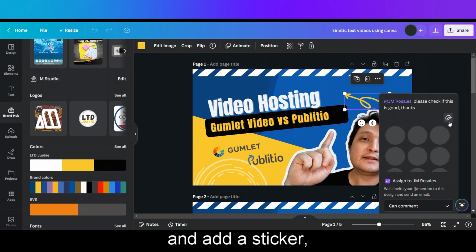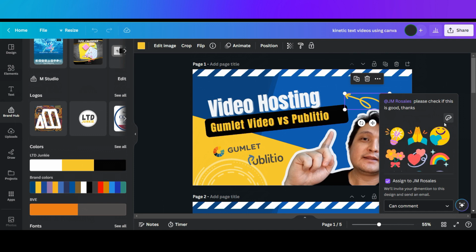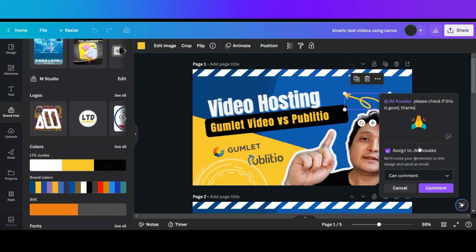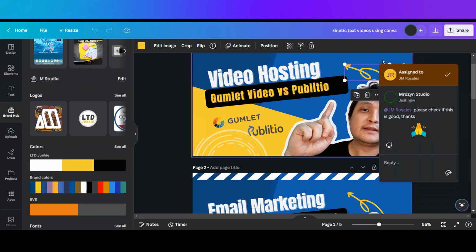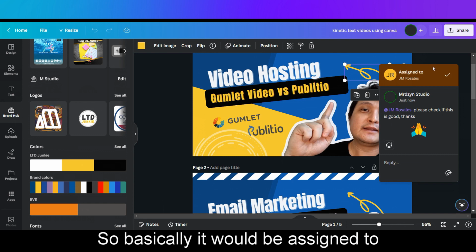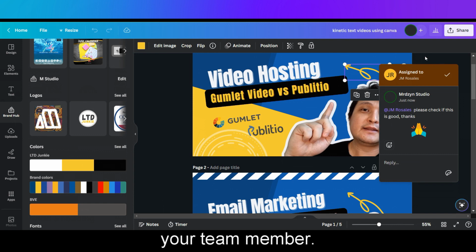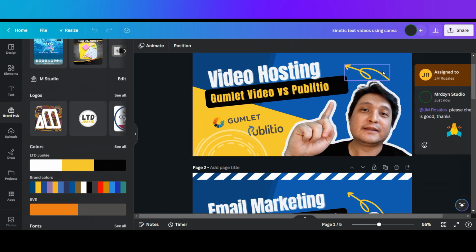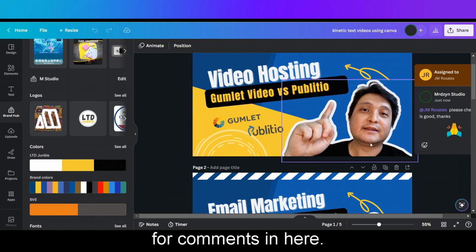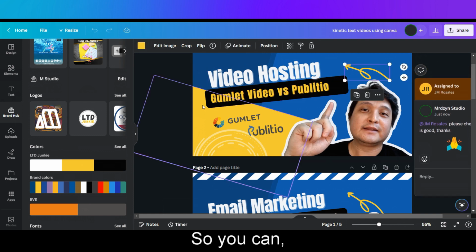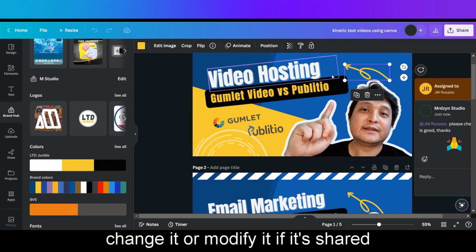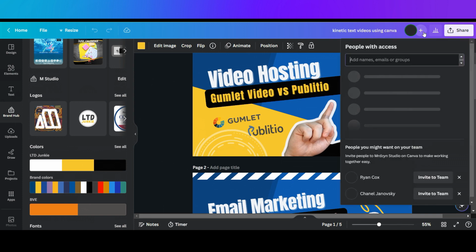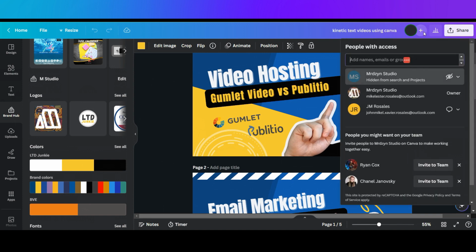You can add a sticker and just put in the comments in here. So basically it would be assigned to your team member, and they'll be prompted for comments in here. They can change it or modify it if it's shared across your teams.